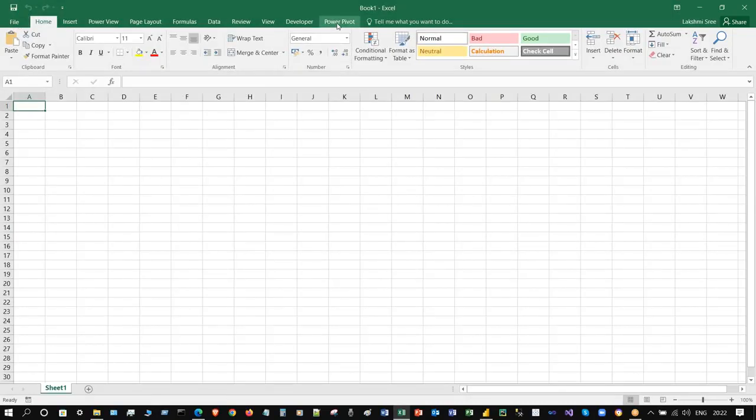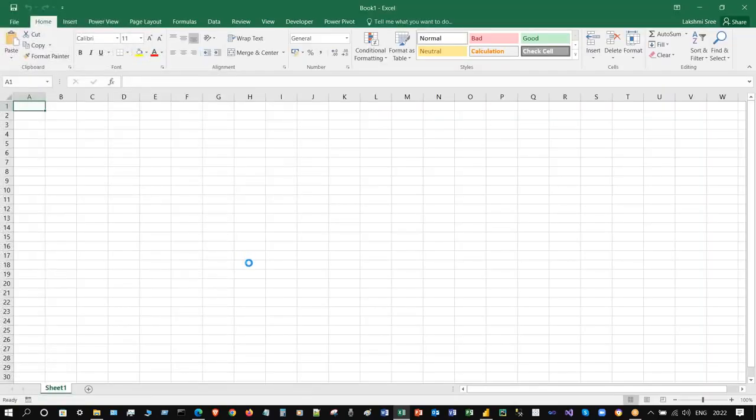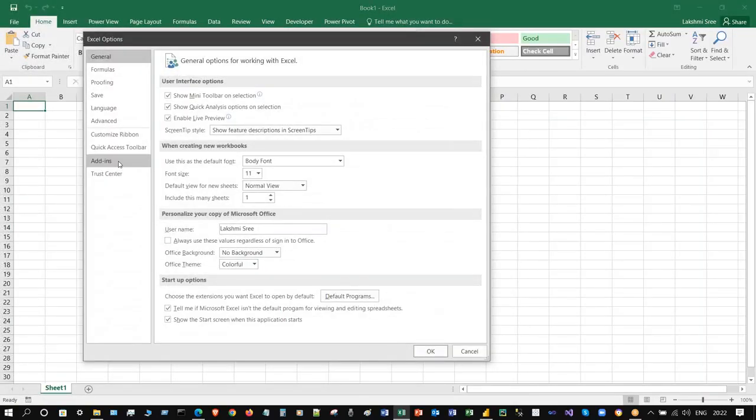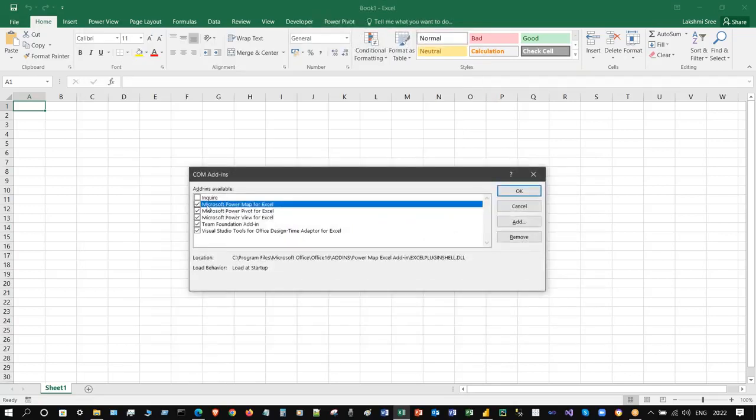Okay, so this is the Excel file. Here under options, I have add-ins. I've already shown this to you, I'm repeating. Power Pivot, Power View, and Power Map. So here I have to select COM add-ins, go. Make sure all the three are selected. Previously, Power Query was also a part of this list, but it is not now. It is inbuilt within Power Pivot. So make sure these three options are selected.